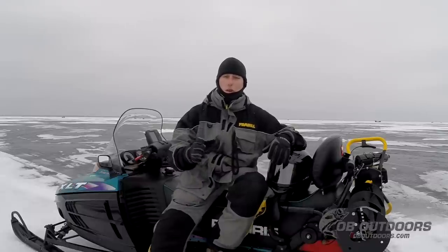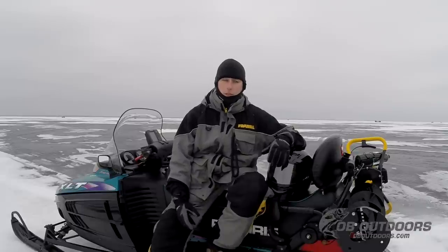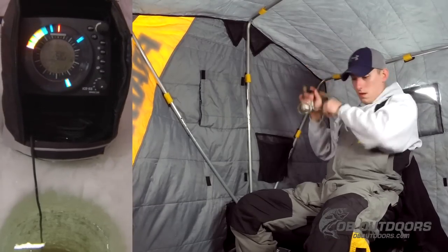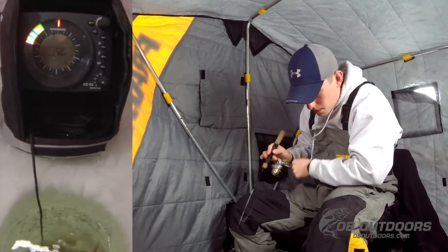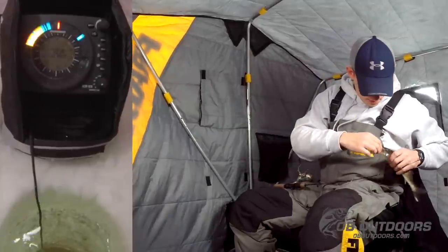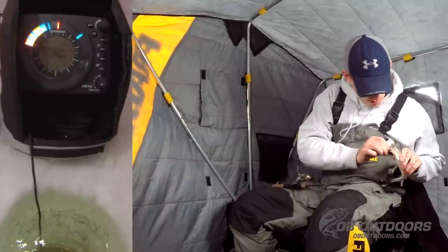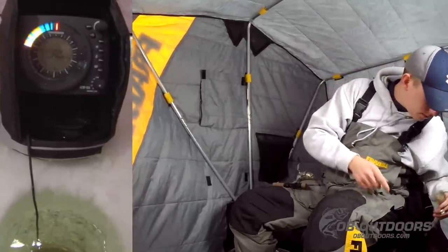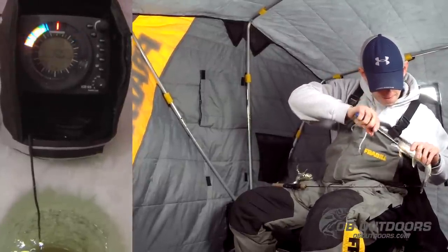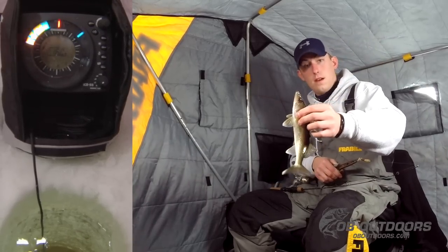I loved fishing Koygan a few weeks ago — that was nonstop lights out action, so hopefully we're going to get on some of that. I'm going to get in the shack, get warm, and hopefully jig a few fish. We've got a couple cigars already today, just showing up and pounding on it. We're putting fish on the ice, that's all that matters. I love catching these little guys because I know that our fishery is sitting very, very nice — we've got a ton of little guys out in the system.